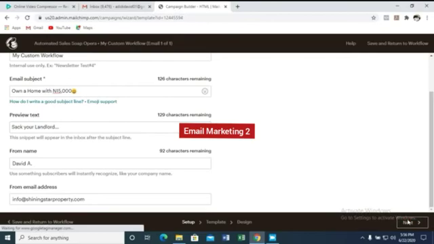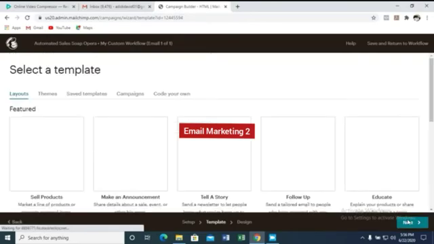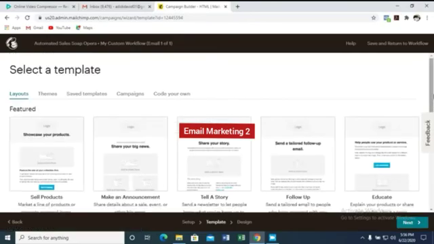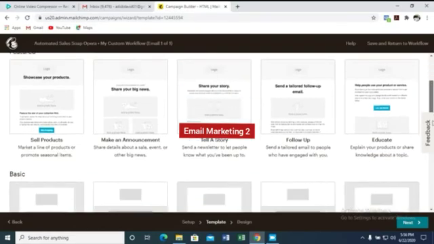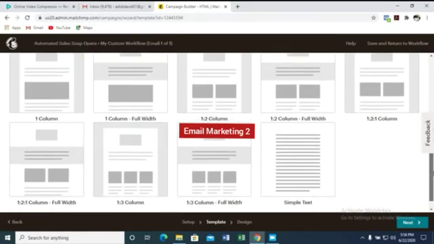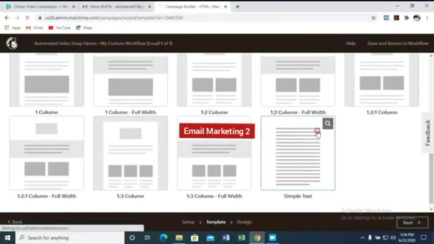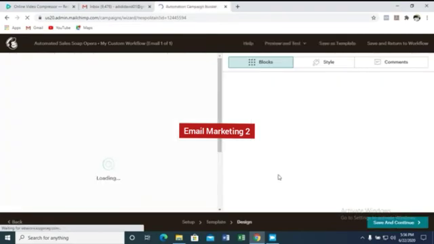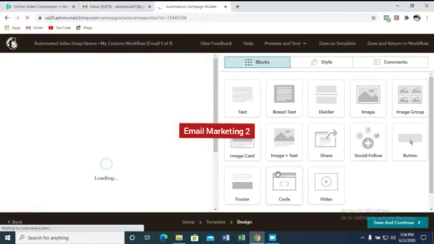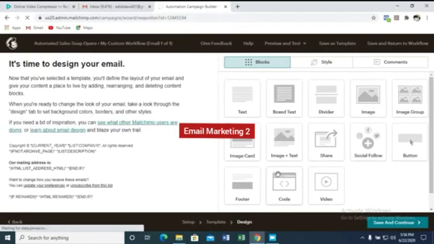When you are doing this, I always told you, do not use plenty designs. Okay, see, they are giving you different themes, but you don't need that. Just look for plain text. See, simple text. That's what you need. You don't need all those lots of designs. You just need simple text, and you are good to go. Because with simple text, you can add what you want and delete what you want.